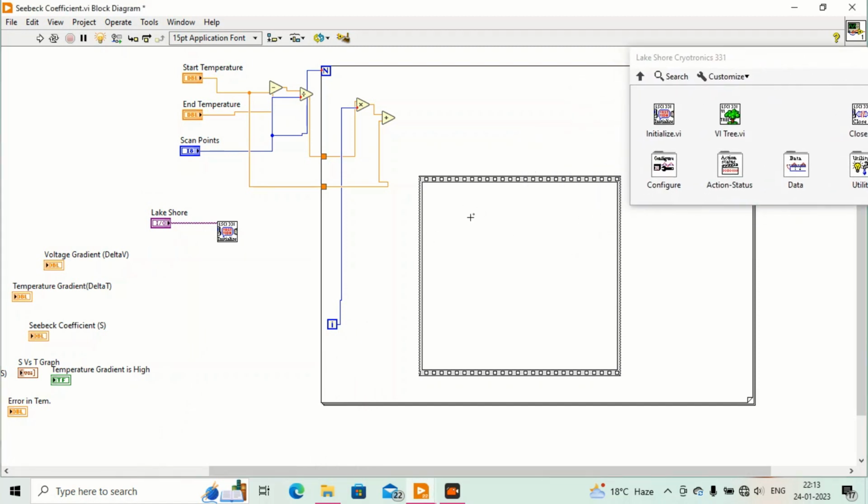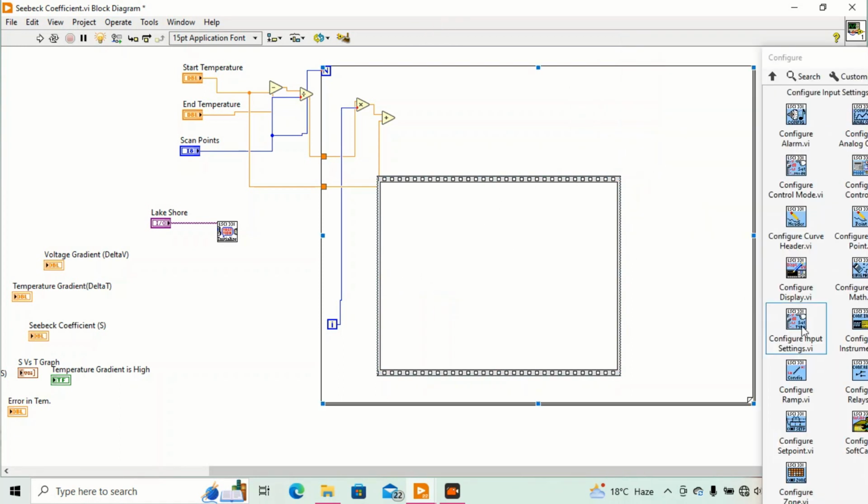Then I have to set temperature. So I will select configure set point here and connect it with initialize VI and then give command of temperature.